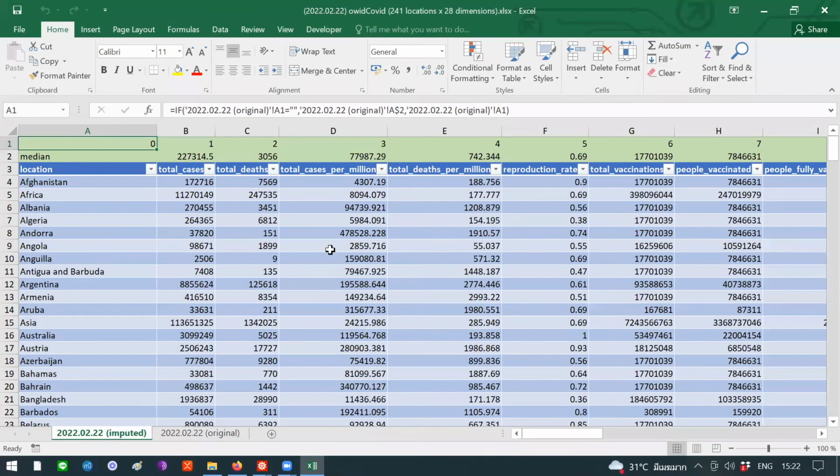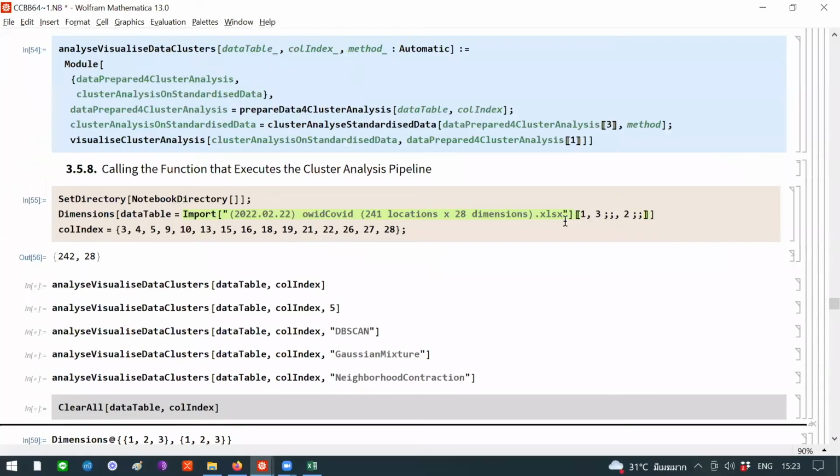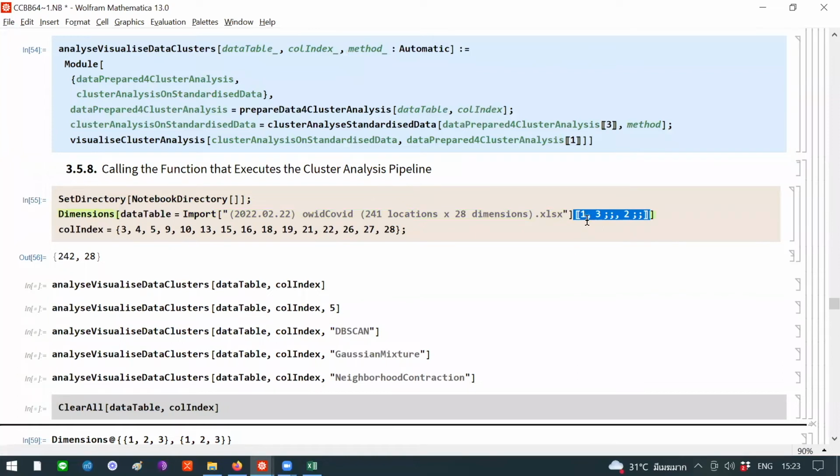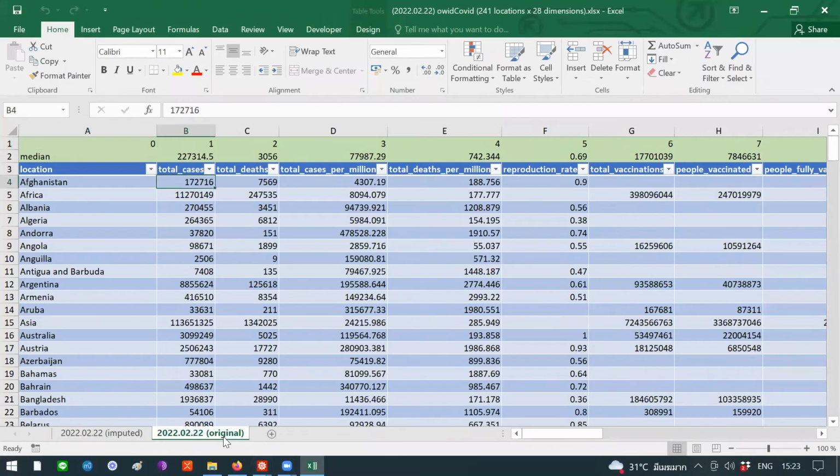Okay. Now, this is the sheet, right? Excel has row and column. CSV has row and column. Excel has sheet as well. So there's actually 3 indices. If you look at this one and ask why I say this: I put in 1 because I want the first sheet. I don't want the second sheet.